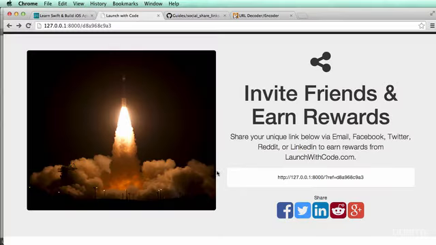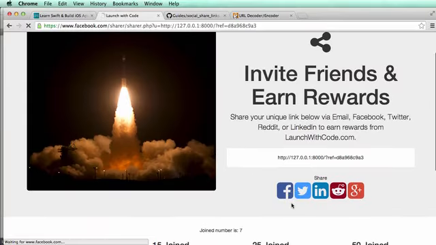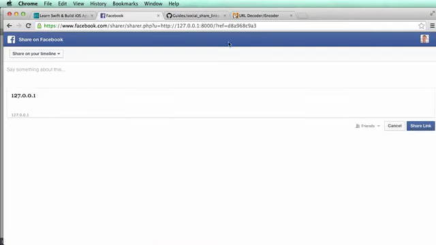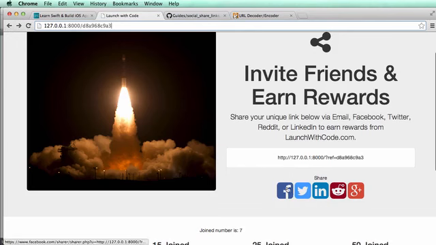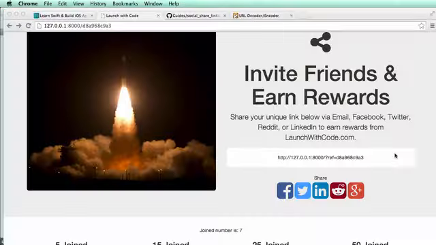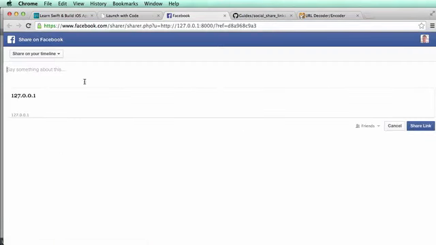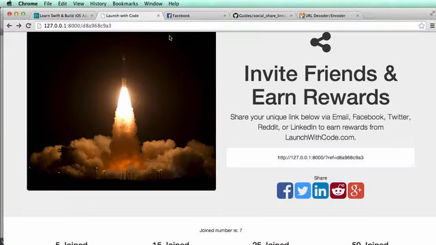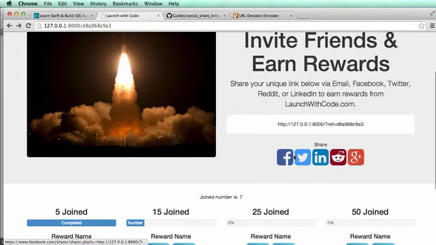Cool. So I save that and refresh in here. If I click on it now, it does send the correct link, but we don't necessarily want to actually share that one right now, so we'll just cancel it out. You also might want to change the target to a blank page, so _blank. If I click on that, it now opens a new tab, so then our page doesn't go away after they share it. So that's a good idea.